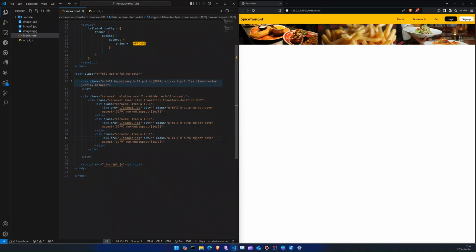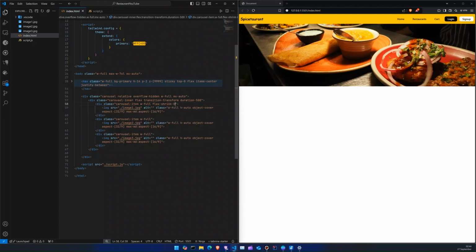But here you see that all of these images are being displayed. Why? Oh, I almost forgot to add one more class. Flex shrink 0. Yeah, this is what I wanted to add. So this will not shrink basically. I did not want this to shrink. Again here as well. Now where are the other images? I want them as well. Don't worry. So now I will add the navigation buttons.